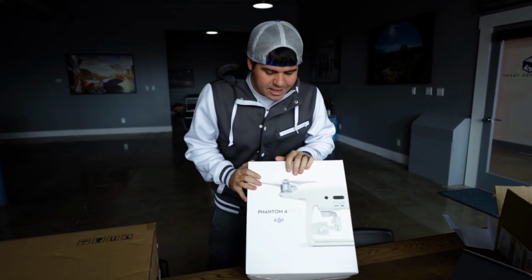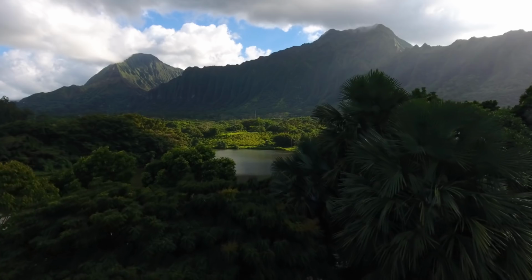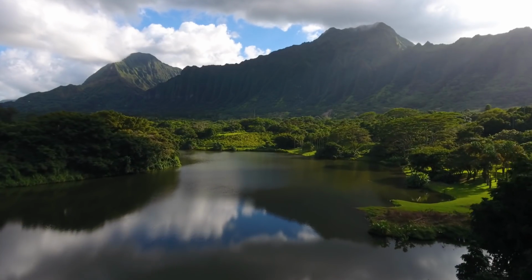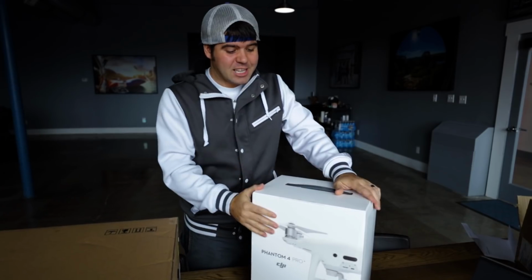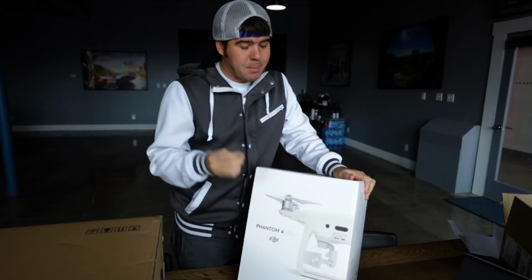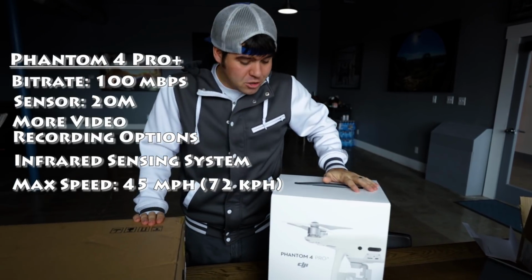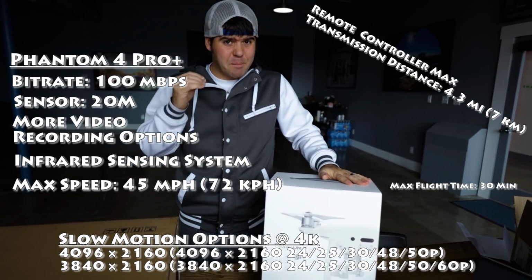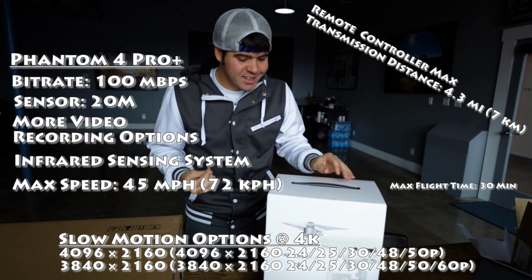When I was in Hawaii, I will cut to a couple shots right now that I was shooting with the Phantom 4, but I was mind blown by the quality that that camera was producing, and this camera does even better quality. So I'm just excited about that. I'm going to have it pop up on screen right now. This camera also can do slow motion, so I'm really excited about that. 4K slow motion, which is massive for people that do extreme sports stuff.